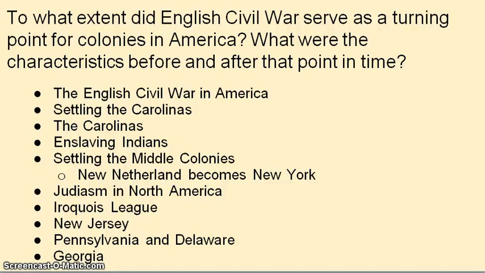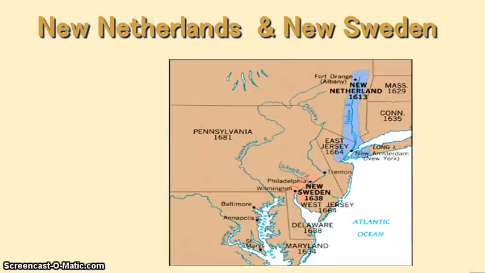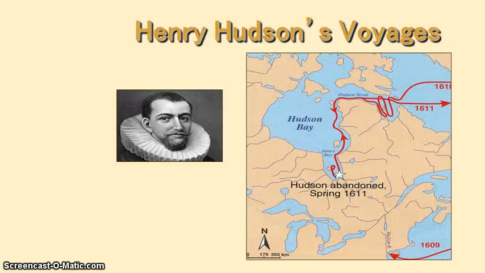Economic exports failed at first. They tried wine and silk first, but later exported rice, indigo, lumber, beef, and pork. At first, they tried to say no slavery and have regulations for no drinking, but both were eventually disbanded. Okay, a couple of different settlements within New Netherland, New Sweden.